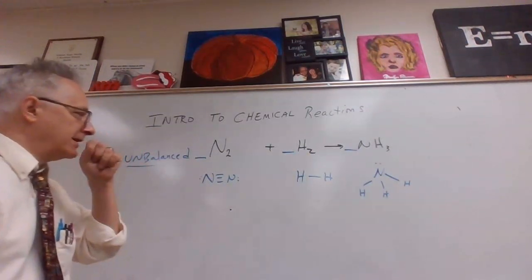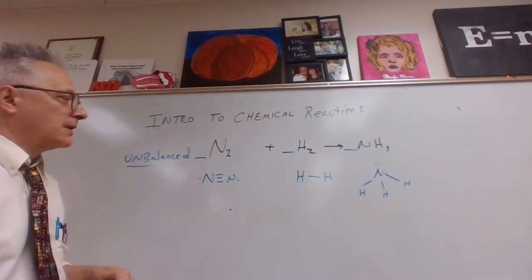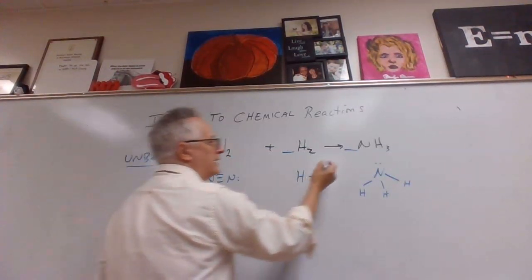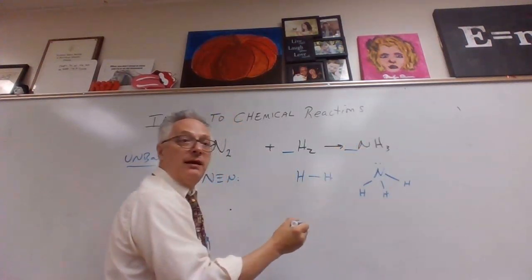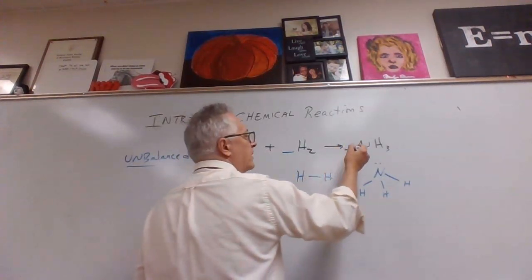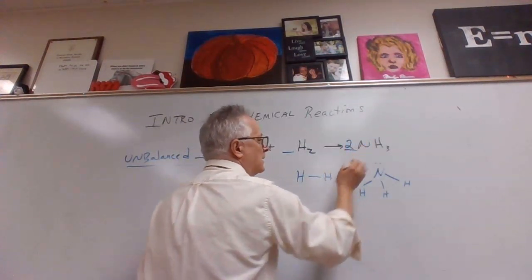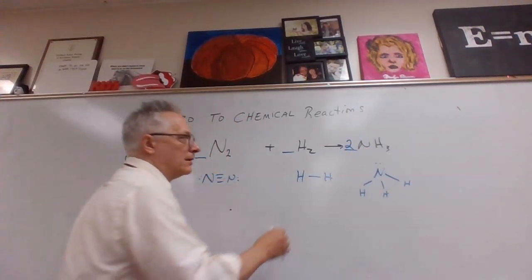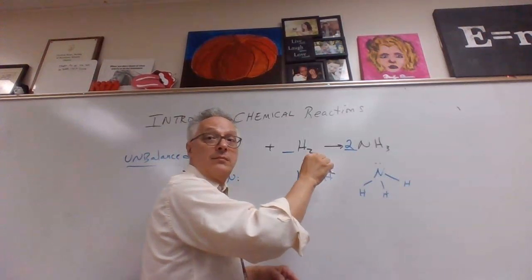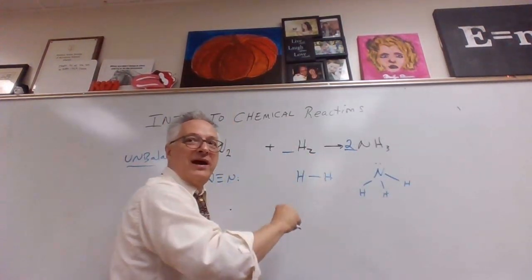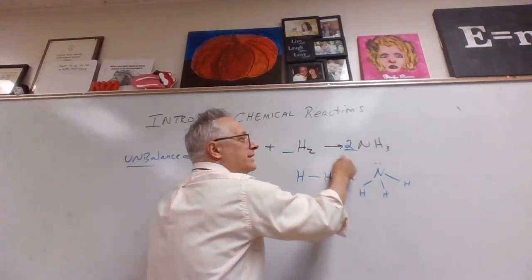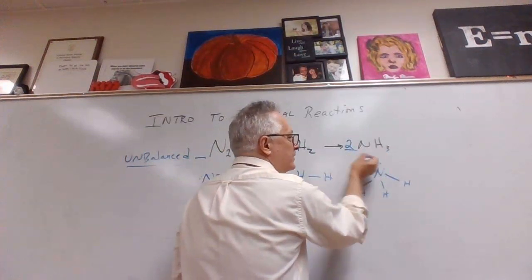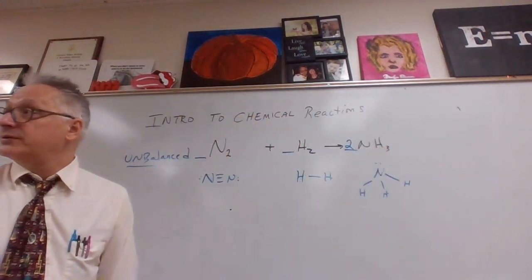So if we're going to balance this, let's think about things. If I want to balance the nitrogen, I have 2 on that side. I could just put a 2 on that side, and that would give me 2 nitrogens. So let's try that and see what happens. So I've got N, I have 2 of them. Okay. This will all be online. And this 2 distributes over both of those, just like in algebra. So I'm going to have 2 nitrogens, and 2 times 3 hydrogens, or 6 hydrogens.